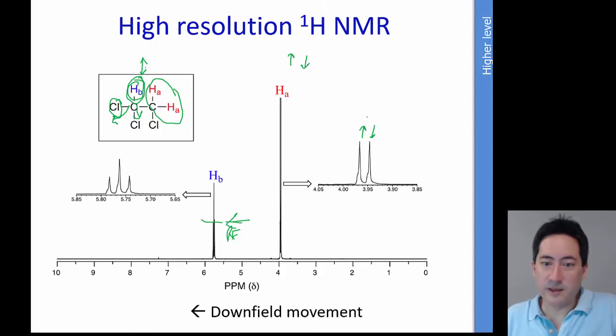Now, if the magnetic field is acting in this direction, then this one here is going to cause the most influence and make the external magnetic field act the strongest. And so this one will have the greatest de-shielding effect, and so this one over here will be the down, when this HB is actually spinning in the opposite direction, de-shielding it. Okay, and because that's only 2 situations, they're going to both be of equal size.